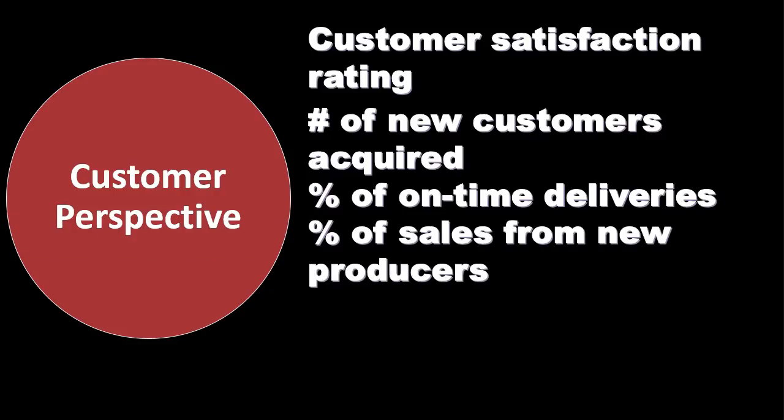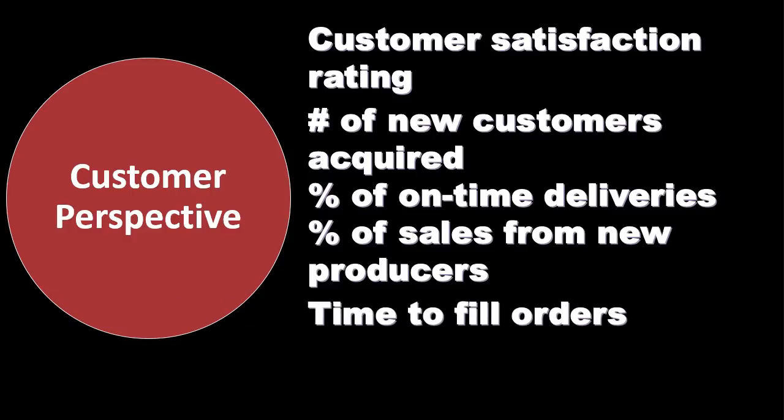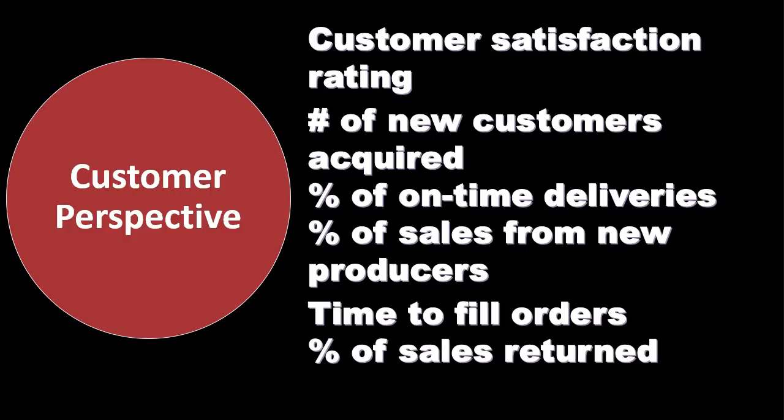Percent of sales from new products, same kind of concept, that they might not be equal in size, so we would use the percentage. Time to fill orders, we can take this good old stopwatch and say how long it takes to fill, or track in some format, how long it takes to fill an order. Percent of sales returned, again, we can think about how many sales are returned, and that would be an indication from the customer of how satisfied they are.